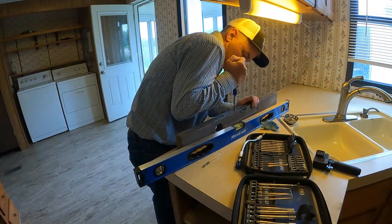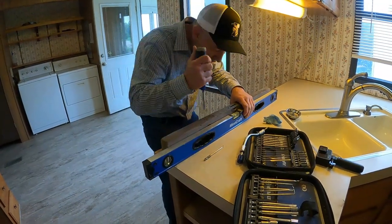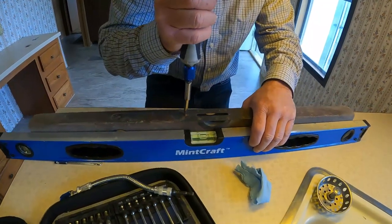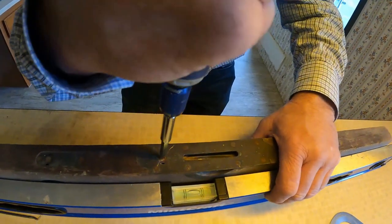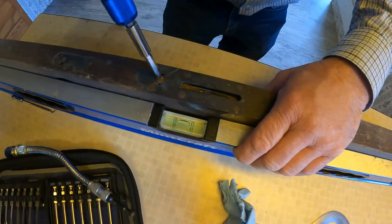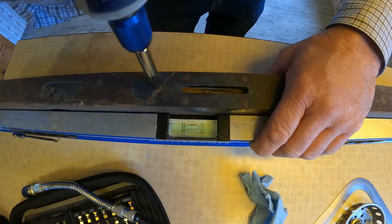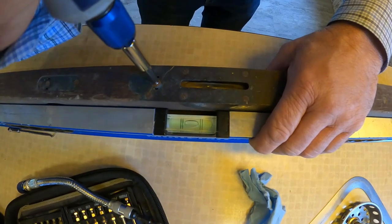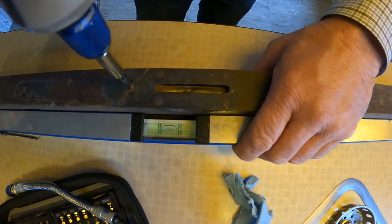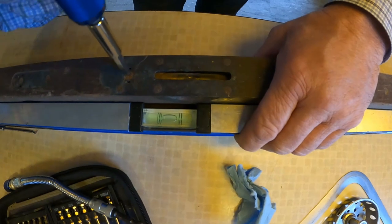Goes. Good. So, one level right there. Should be level. So, can you see that bubble? I can't see that one. It's moving it. Out there. And there it is. Cool.